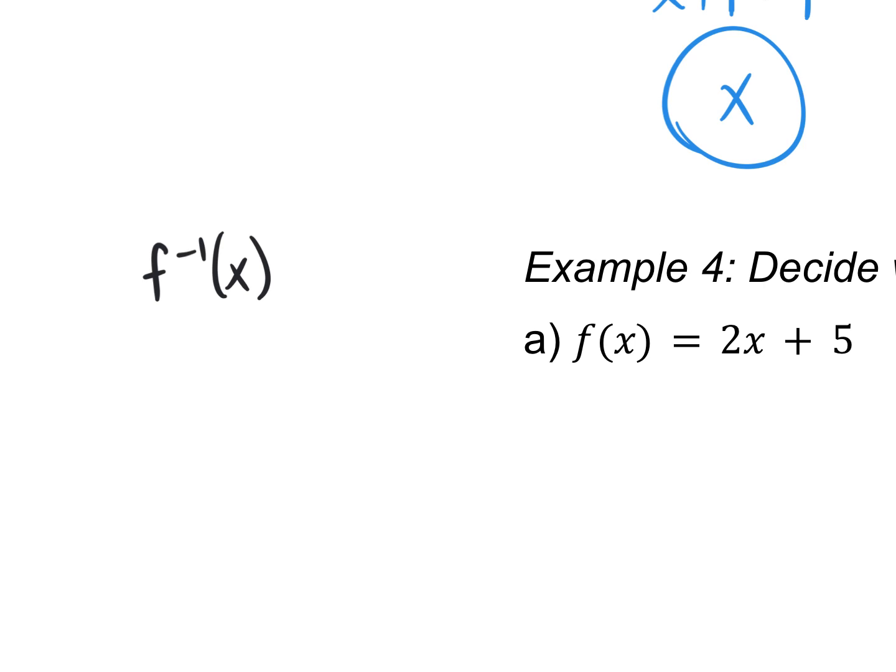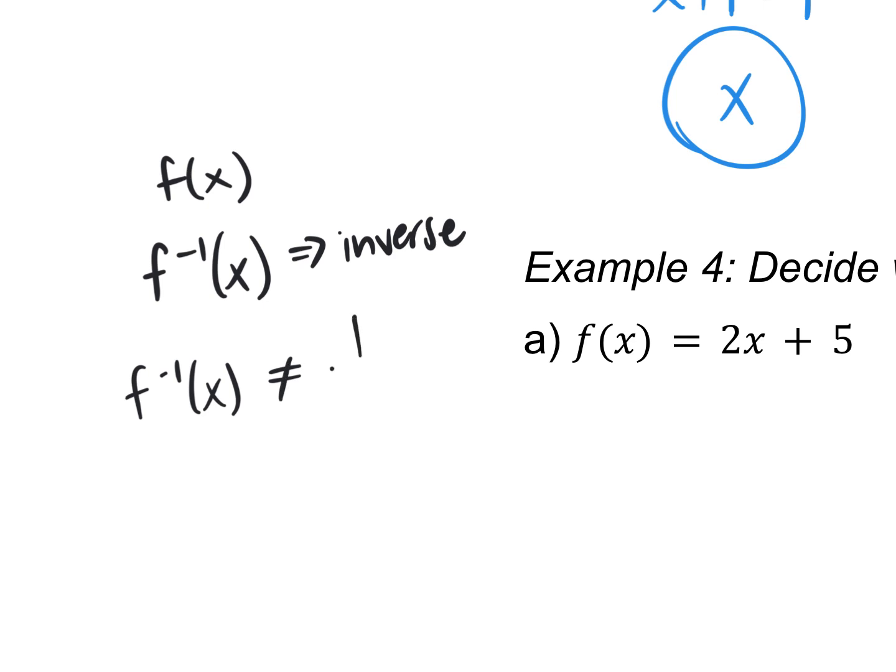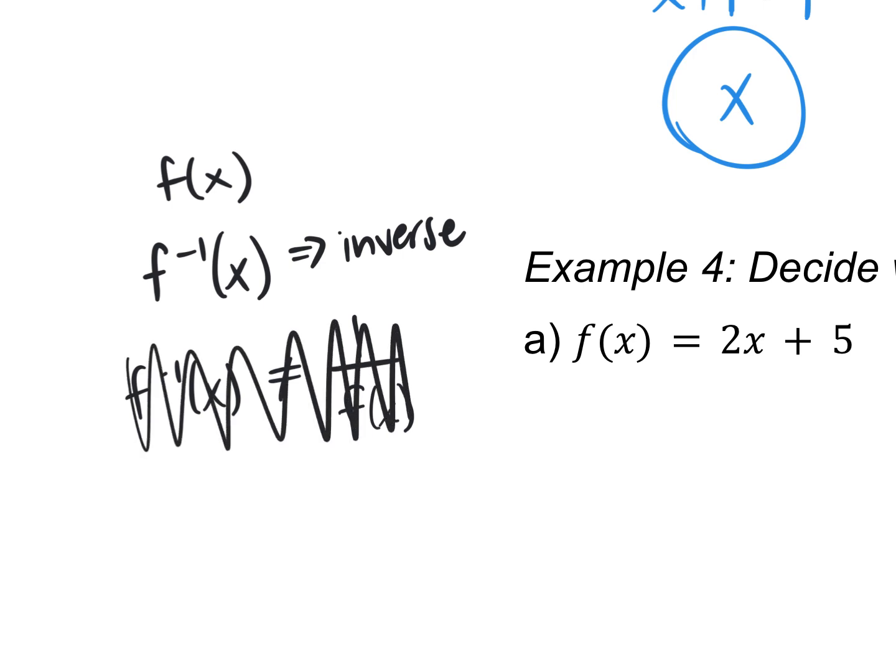Yes? That stands for the inverse, right? That is my inverse function because f of x is my regular function, right? F to the negative 1 of x does not equal 1 over f of x, okay? Just because there's a negative 1, that is not the same thing, okay? It just means that you're switching the x's and the y's, and this is your inverse. So I want you to get in the habit of, if you're actually solving for an inverse, I need you to write it as f to the negative 1 power of x. Okay, I will take points off if you do not.